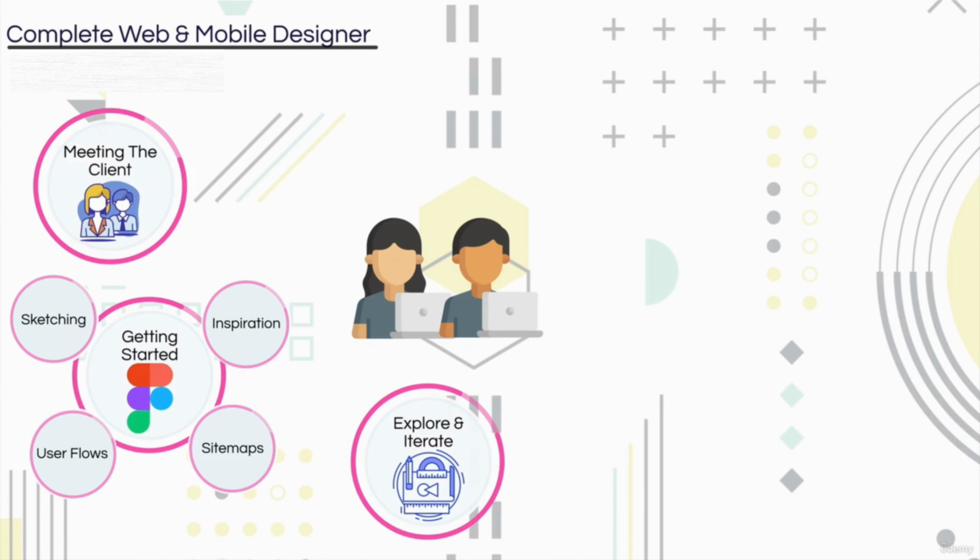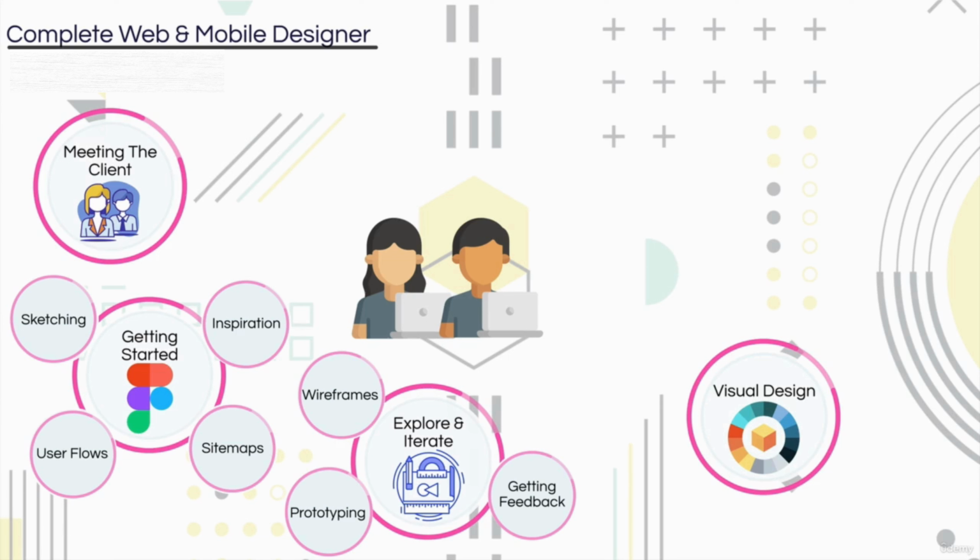Then we get into even more exciting things. This is the explore and iterate phase. This is where we talk about wireframes, prototyping, and getting feedback. We're going to start using Figma, which is a wonderful tool that more and more people are using now. Because things like Photoshop are kind of outdated when it comes to design and most people don't use it. We wanna use a modern tool like Figma that you're gonna see allows us to do everything we want. And also makes our handoff later on when we finish the project super easy. You're gonna love Figma.